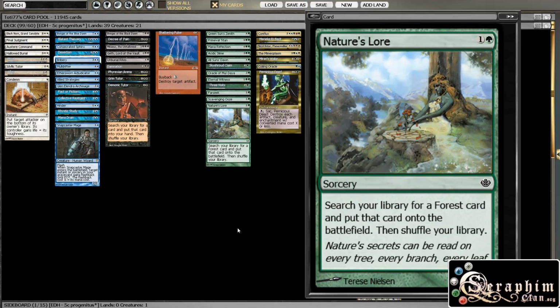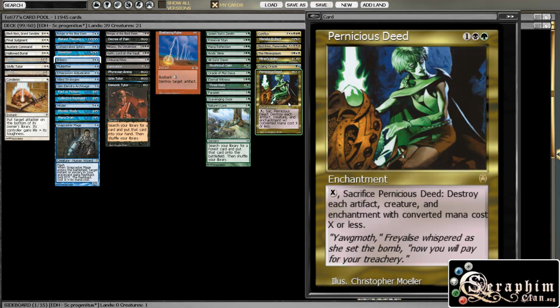Then moving on to our multicolored spells, Pernicious Deed is just a board wiping effect. It's kind of like an Oblivion Stone, but easier to control. So it won't blow up your Mirari's Wake generally, unless you want it to. So I like it. Also, it's one of my favorite cards, so every time I can play it, I do.